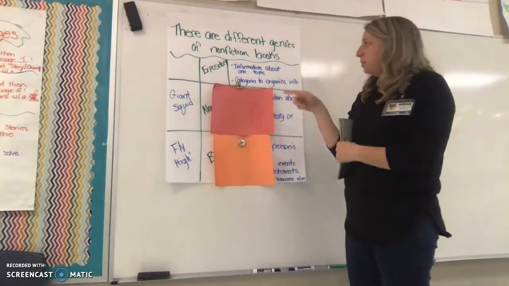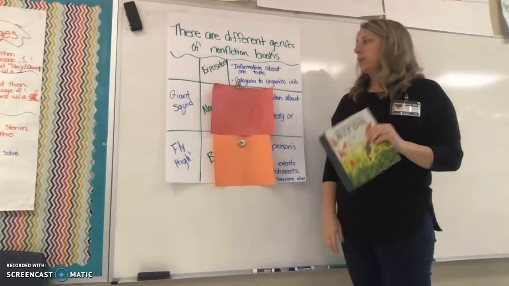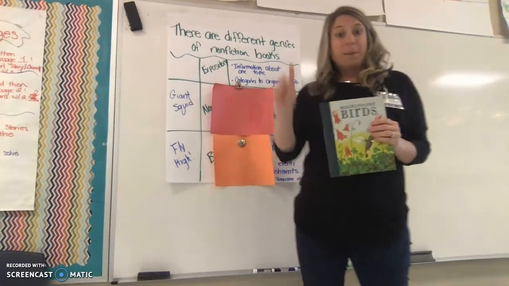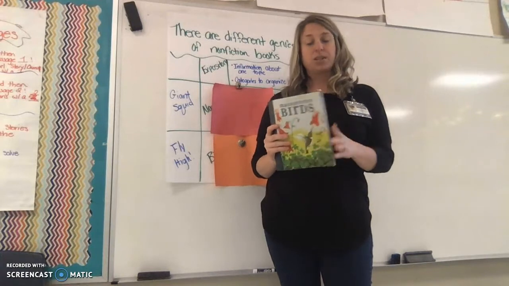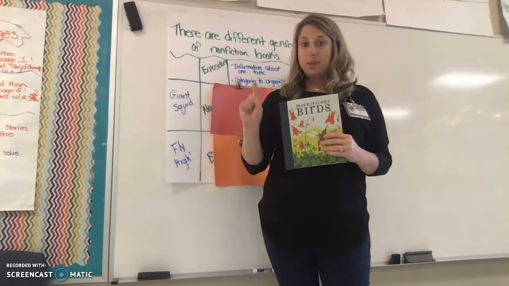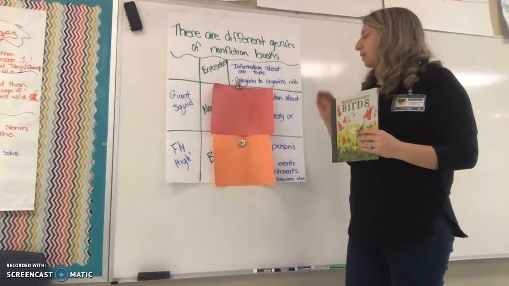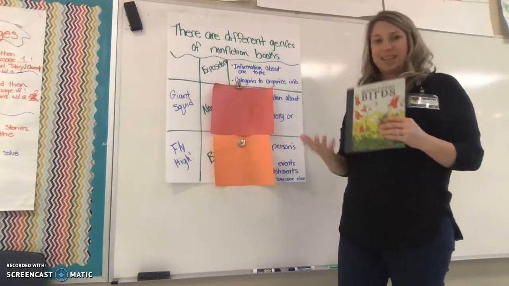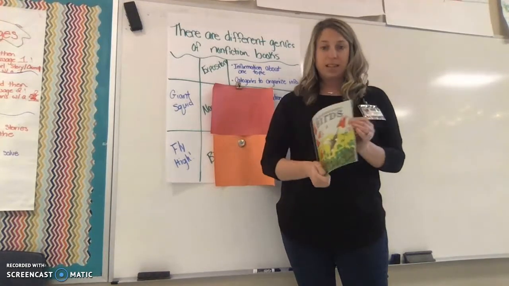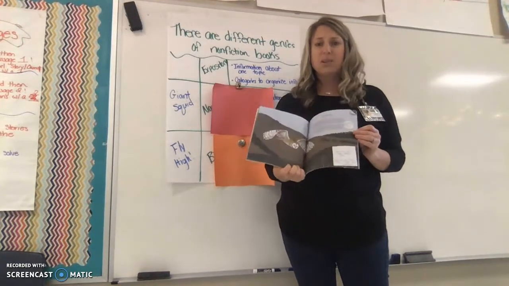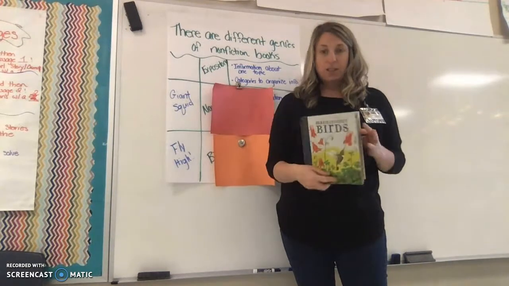And that's exactly what they did in this book, Magnificent Birds. It was information about one topic. Now, I learned a lot about different birds, but the one topic was birds. And then they put your information into categories, just like Magnificent Birds did. It was very much put into categories, so I knew exactly what I was learning on that topic.